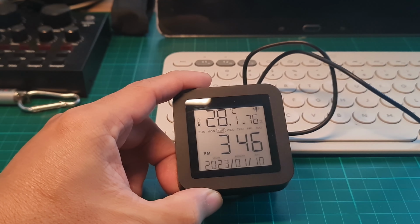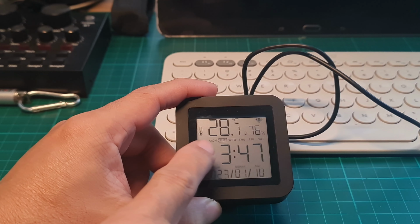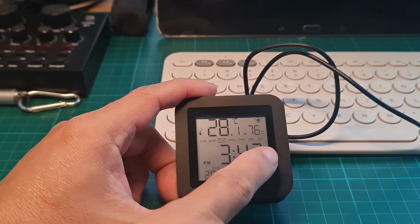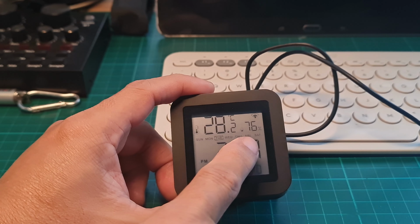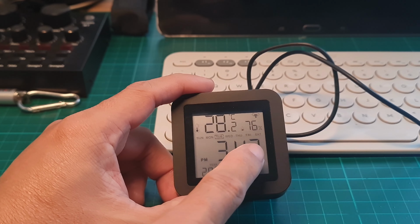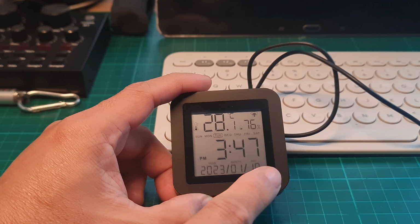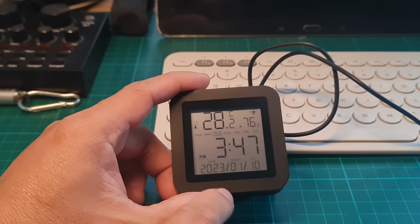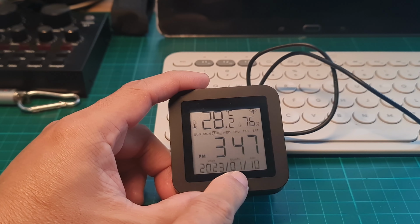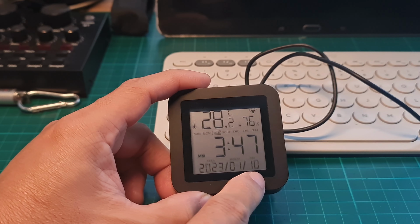So ito yung screen niya, from left to right, makikita mo dyan yung monitor ng temperature. Then the figure is 28.1 degrees centigrade. Then sa right side is yung 76% ng rating ng humidity. Then below is the clock. Malaki yung marka ng clock. Then nakalagay PM. Then 2023, January 10. To this date.